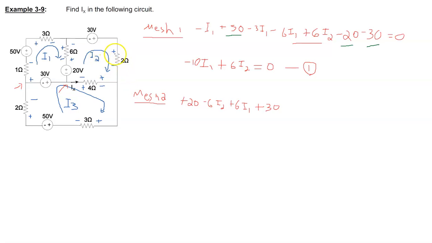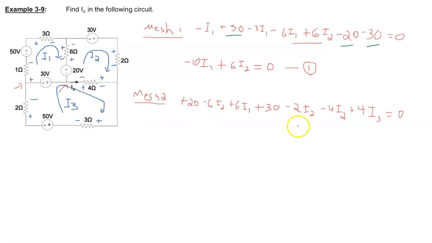Okay, now the next resistor is 2 ohms. It's not shared, of course, so minus 2 times I2 is the only term for that one. Then we have the 4 ohm resistor, minus 4 times I2, and mesh current I3 also goes through there, and so that will be plus 4 times I3. That brings us back to our starting point, so that sum is equal to 0.